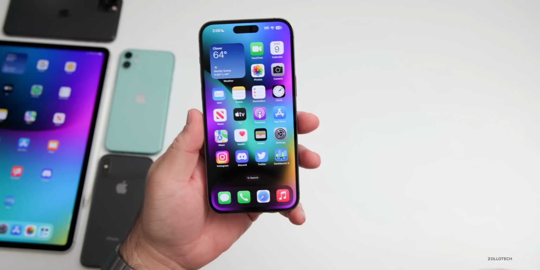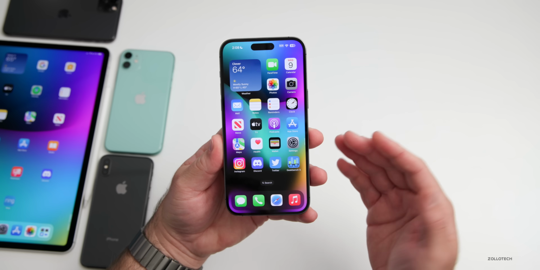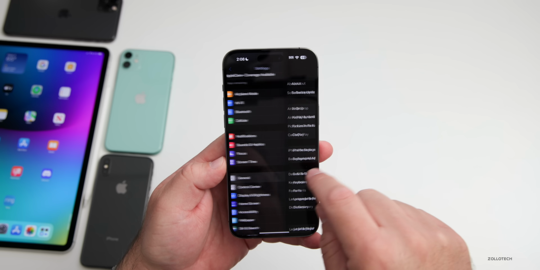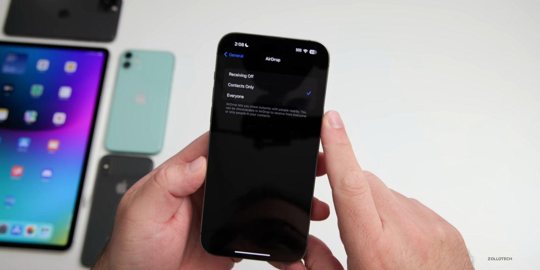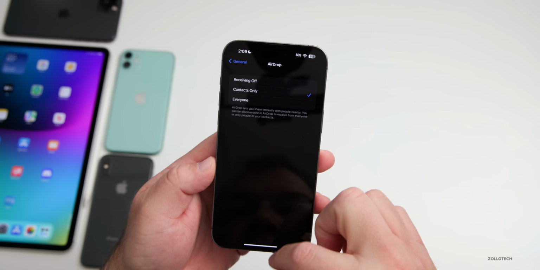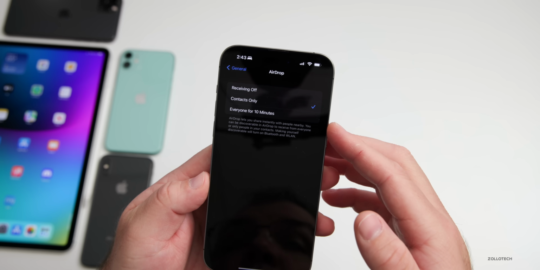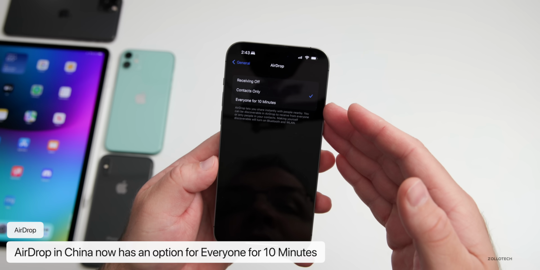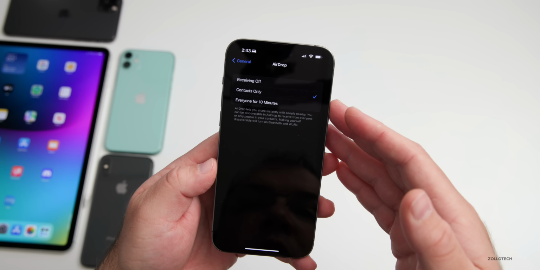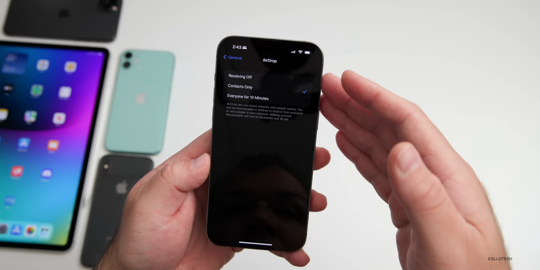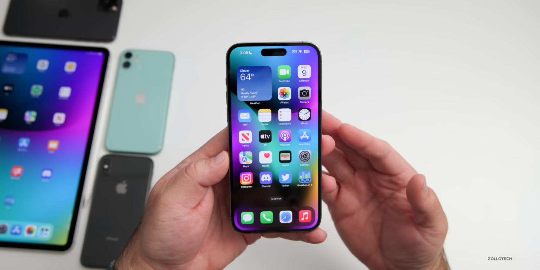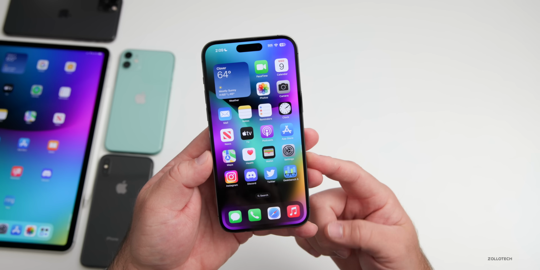Now, if you have an iPhone in China, they've made an update as well. I had someone on Twitter send me a screenshot of this, and they've updated their settings. So if you go into Settings, General, then AirDrop. Under AirDrop in the United States and in most places in the world, we have Receiving Off, Contacts Only, and Everyone. However, within China, it's been updated to Everyone for 10 minutes. Then it will revert back. So this is something that apparently people are seeing in China, just not around the world. So if you have it shared to everyone for 10 minutes, it will revert back for security reasons to Contacts Only or Receiving Off. So that's something that's been updated. I've had a few people report that. If you're seeing that elsewhere, I'd love to hear from you in the comments below.